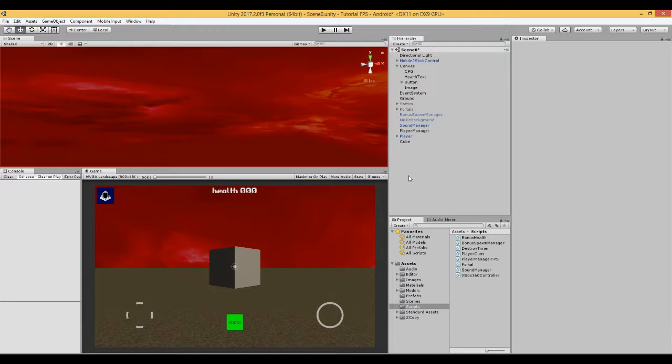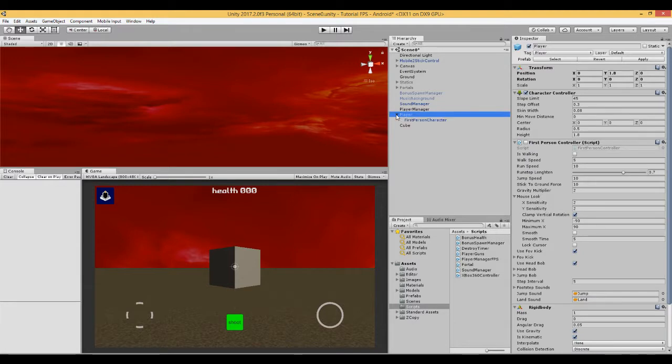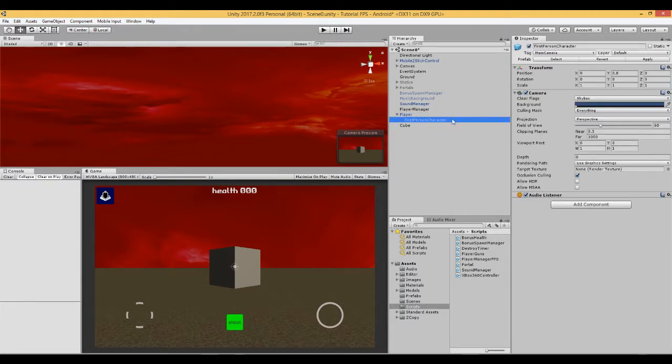Good. Okay, so at the moment if we press play and press this button, nothing's going to happen. So we're going to need a gun script. Okay, so let's come back to our player, and on the first person character here you can see there's a camera. Right, we're going to need this camera to determine where the middle of our screen is, and from the middle of the screen we're going to fire a ray outwards, forwards into the game, and whatever it hits, if what it hits is on that can shoot layer, then it's going to instantiate some particles. So let's get that to work.